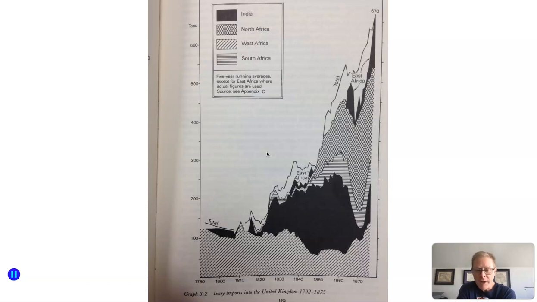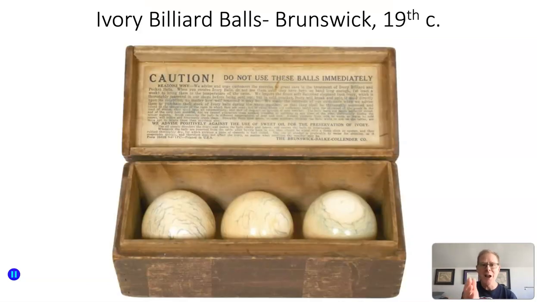With the growth of industrial capitalism, you have the growth of what we will come to see as a middle class. And they're going to have two things that they didn't have before: leisure time and disposable income. And they're going to use the disposable income to purchase decorative items for their homes, and also in their leisure time. So we're going to see things like billiard balls. All right, these are made by the Brunswick Company, and if you can read the fine print here, it says, "We import the finest soft Zanzibar elephant tusk ivory."